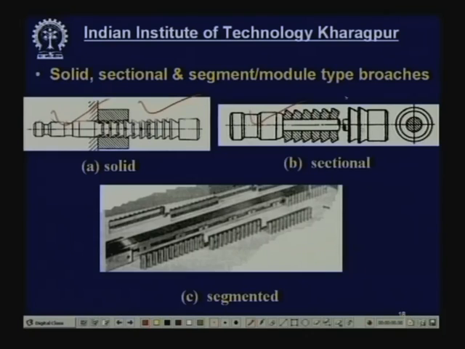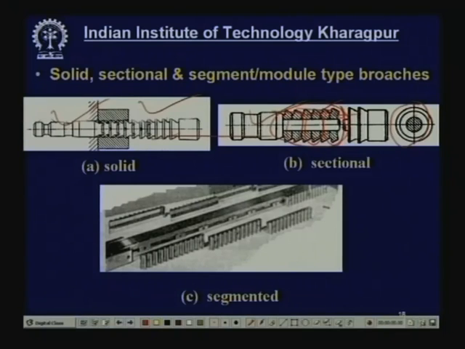Now, this is sectional, where these are the cutting tools, separate disc like, which are fitted one by one and then assembled and then tightened from this end. And when this is pulled or pushed, all these teeth will work simultaneously, and here you can see the tooth rise. These succeeding teeth are of larger diameter or larger protrusion. What is the advantage? The advantage is, if one of the teeth is damaged, you can replace it. You can replace it if, suppose, the diameter of the hole is to be slightly increased or slightly changed in form, then you can replace these single pieces or sections by another set. This is the advantage. Another is called segmented type.